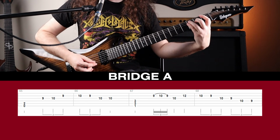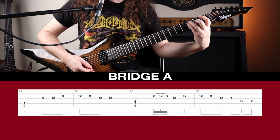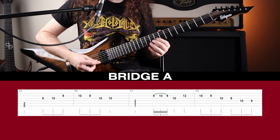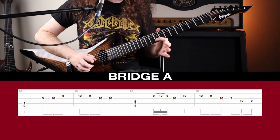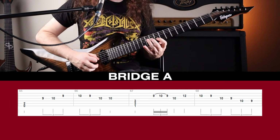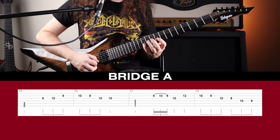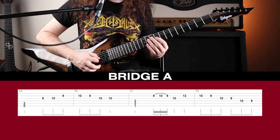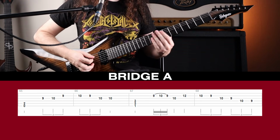Then we're going to hit a 1st fret power chord on the E string, 1, 3, 3. We're going to go back up to this 9th fret position. We're going to do 9, 10, 9, hammer on pull off. Then we're going to hit 10 on the G, back to the B string to hit 12, 10, 9, 10, 9 on the G, 10, 9 on the D. So that section will sound like this.